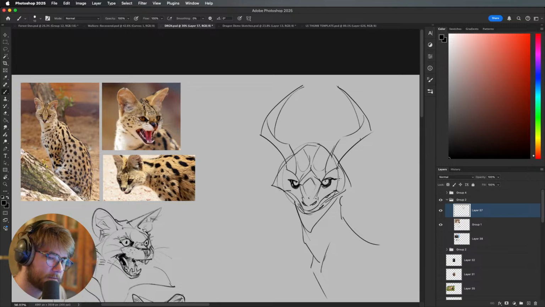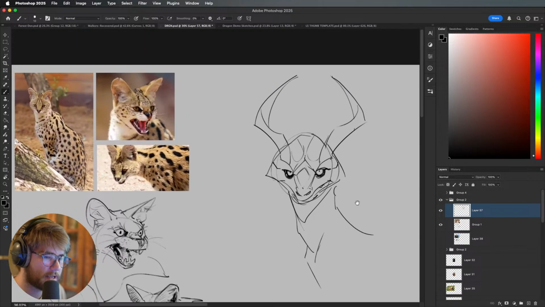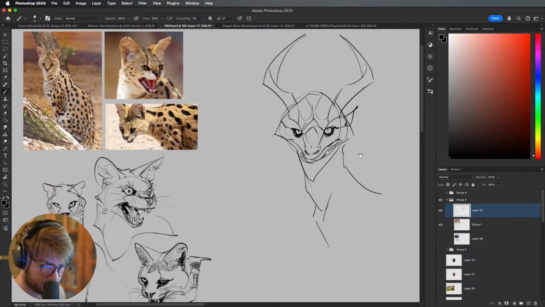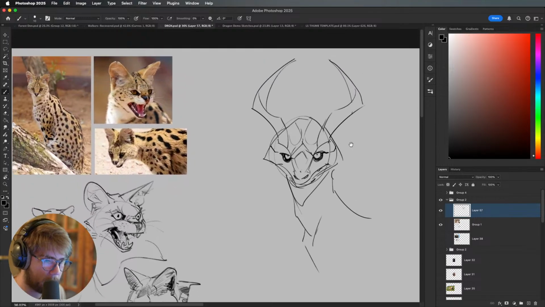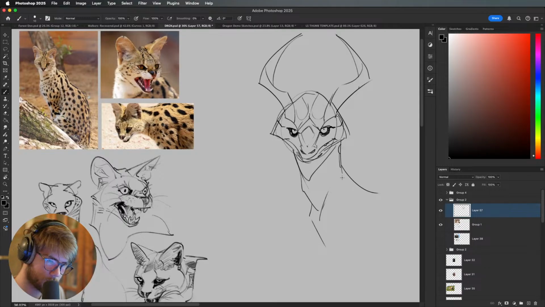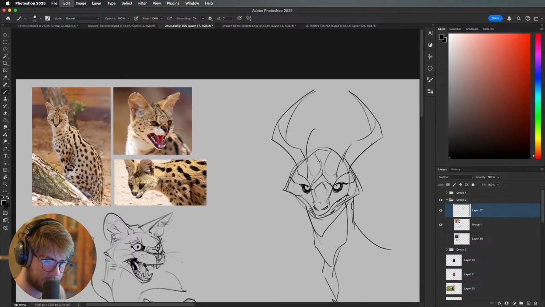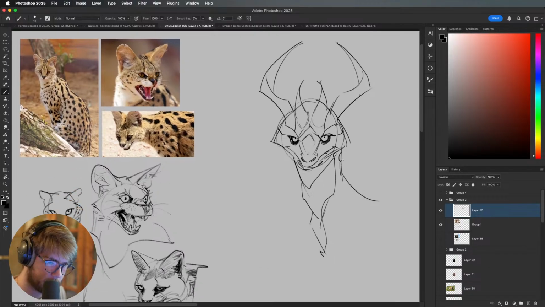Dragon design, especially with more textured dragons with scales, is a lot about pattern. Big pattern, small pattern, just like any other design. So we have those. We can also have some more horns coming in along the edge here. This is looking pretty good. I like this design a lot, actually, so far.